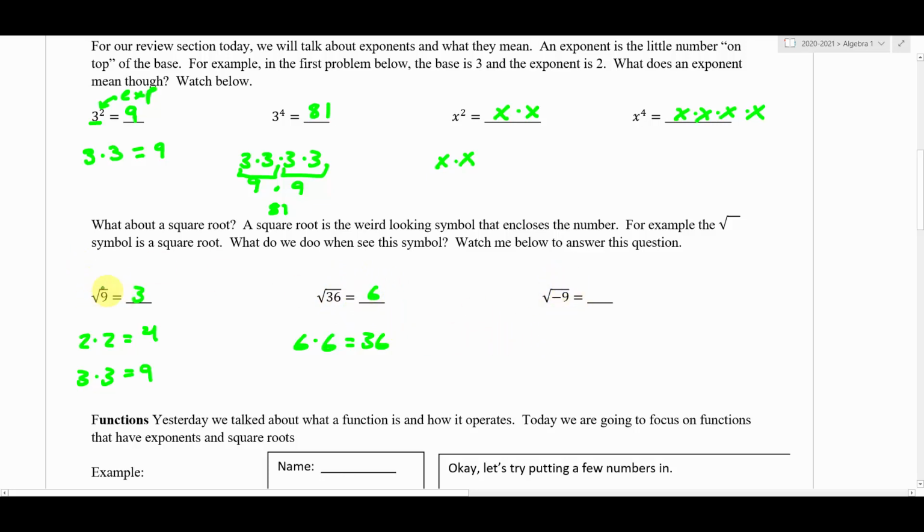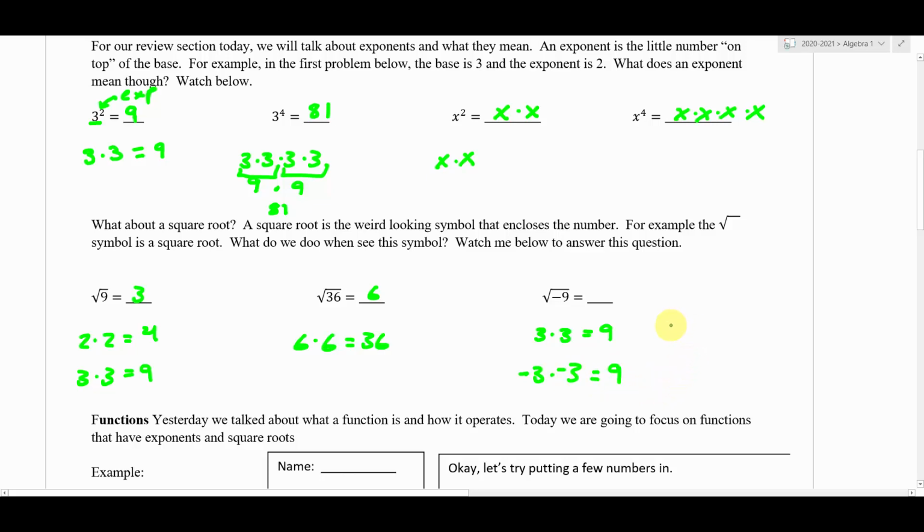Now we did the square root of positive 9 over here and we got a 3 because 3 times 3 is 9. Well, now we're looking for a number that when I multiply it by itself, I'll get a negative 9. Well, we know that it can't be positive 3, because when I do 3 times 3, I get positive 9, not negative 9. Well, what about negative 3? Okay, so if I take negative 3 times negative 3, I would have to do it like that. Well, if you remember from 8th grade math, a negative times a negative is still a positive. So this is still a positive 9.